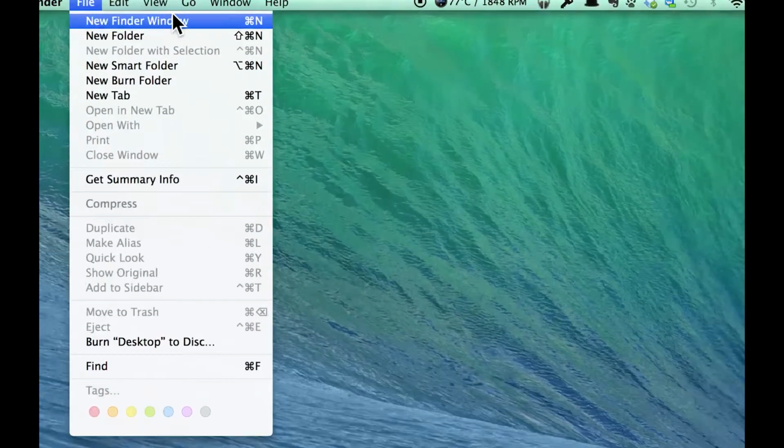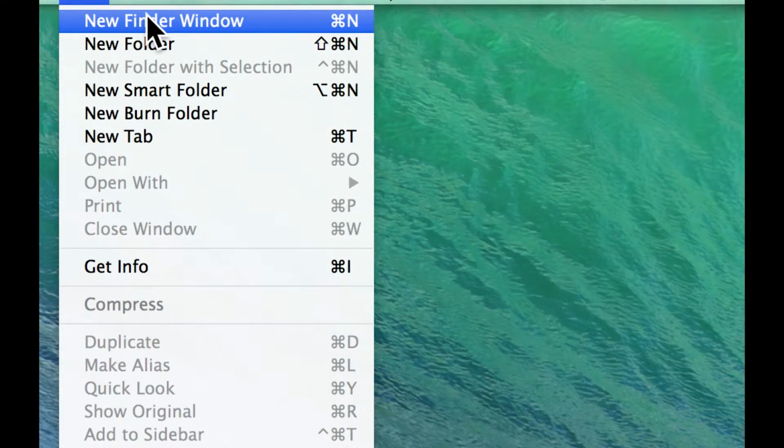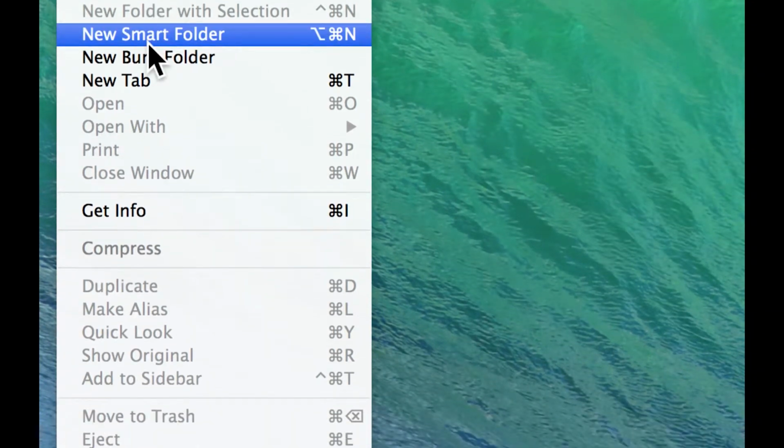But notice on the right-hand side of these little menu items, there's a character and a key next to it. There are a few special characters on a Mac. The one that looks like a clover leaf is called the Command key. You'll find it next to your space bar on either the left or right-hand side. The next one is Alt. If you have a look at this one here, the first character there is Alt.